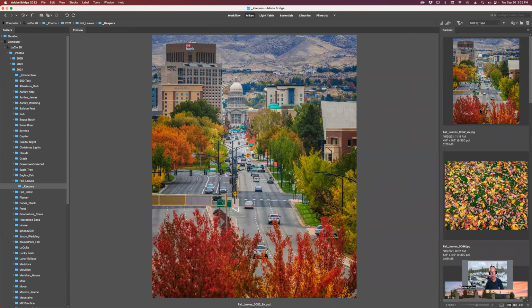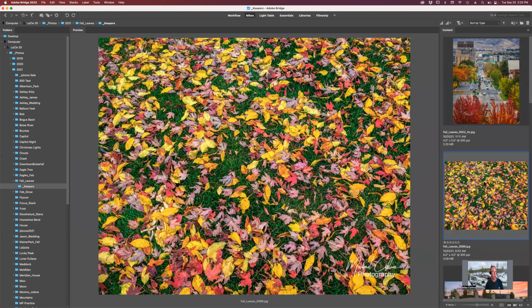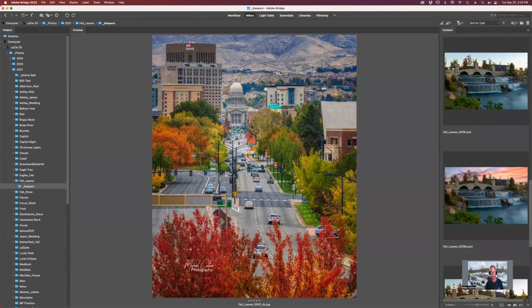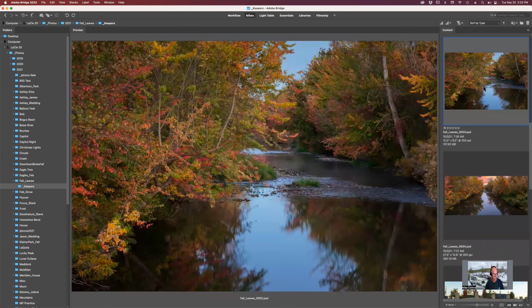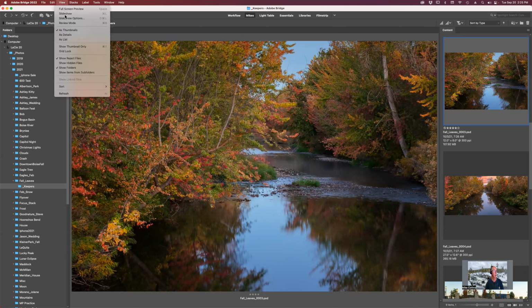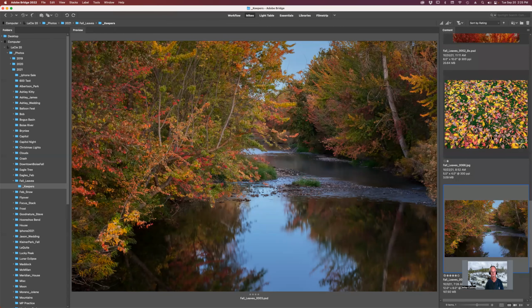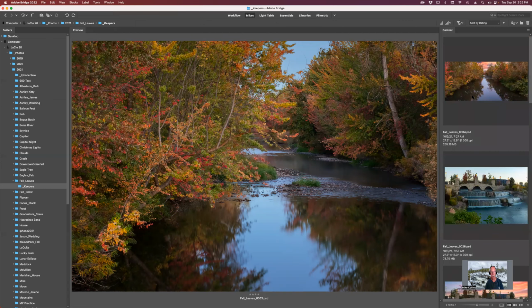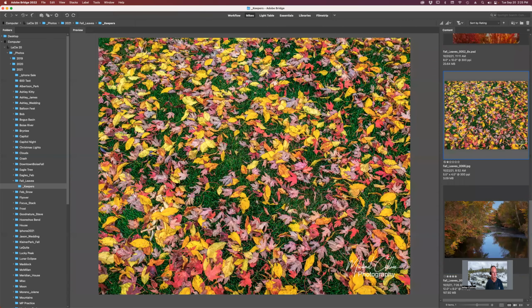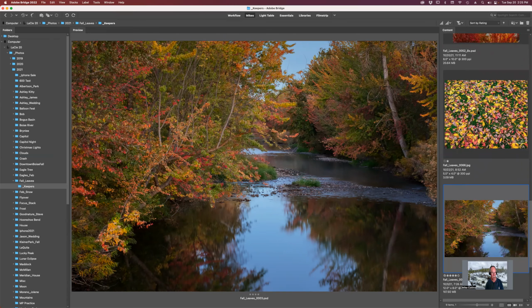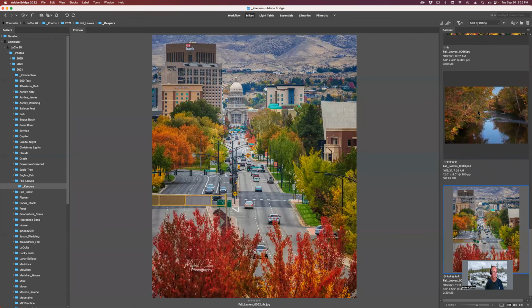If you have stars assigned to these, like let's say, I really hate that one, so that's a Command 1, makes it a 1 star. Love the color on this. Command 5 and Command 4 on this. So what I'll do is go to View, Sort by Rating. And I have no stars at the top. Then it goes 1 star to 4 stars to 5 stars. So you can pick out how you want to do it.